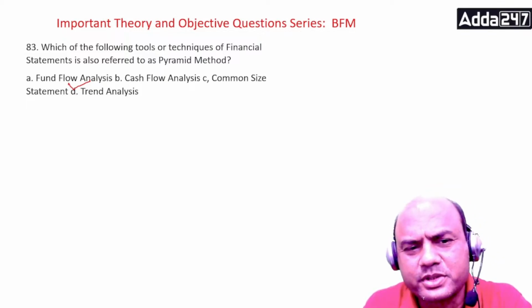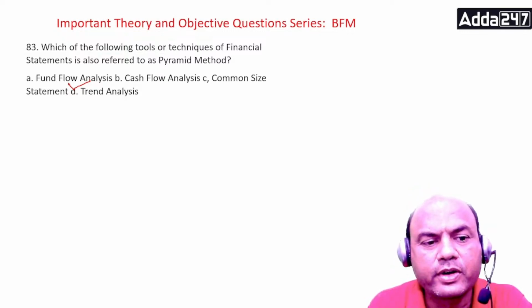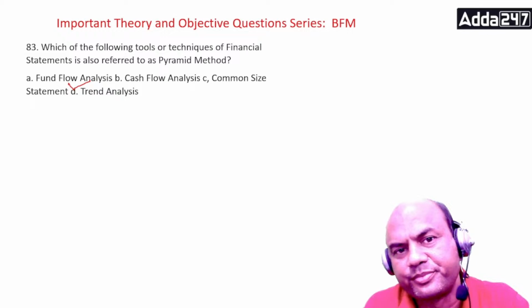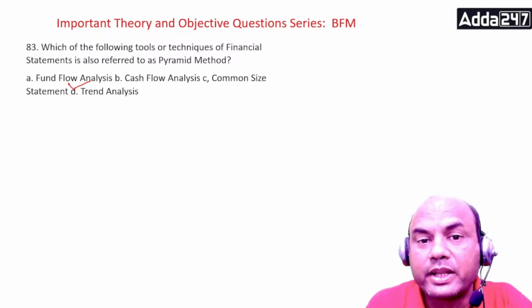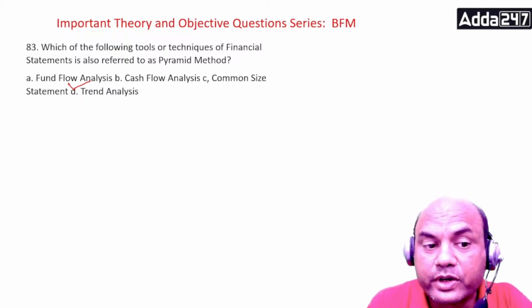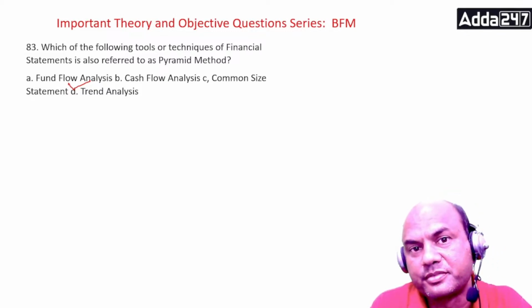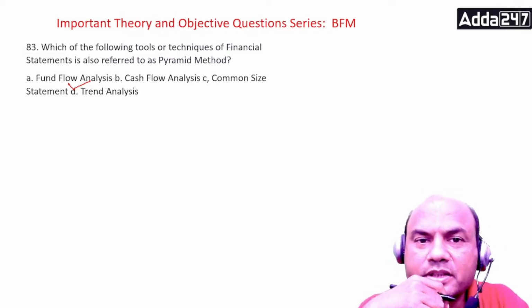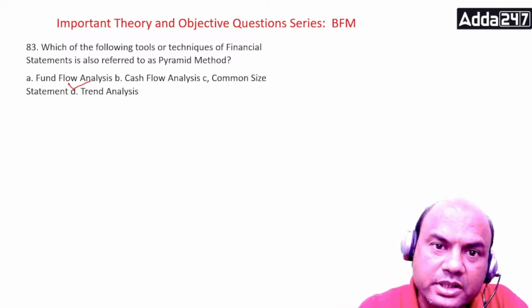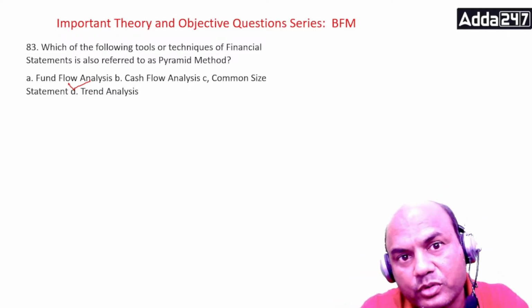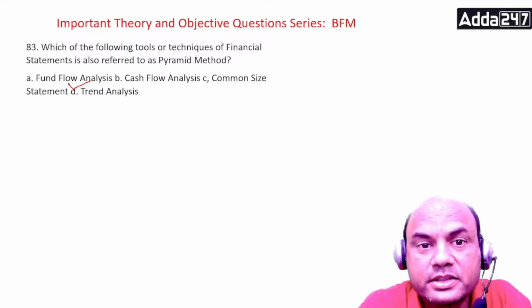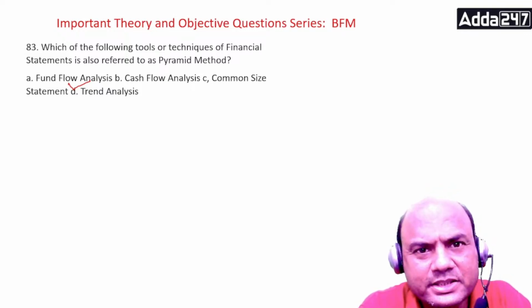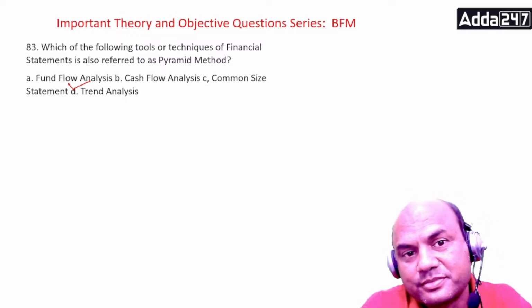Now let me ask you one more question. You are seeing the options over here: funds flow analysis and cash flow analysis. Which are the compulsory documents? Means compulsory documents in the financial statements. Compulsory. Is funds flow compulsory or is cash flow compulsory? Let me see who's answering this. Is fund flow statement compulsory or is cash flow statement compulsory? Or both? As a compulsory document, whenever any financial statements are to be submitted. What are the other financials here? Balance sheet, P&L. And third one is cash flow or funds flow. Which one? That's my question is.